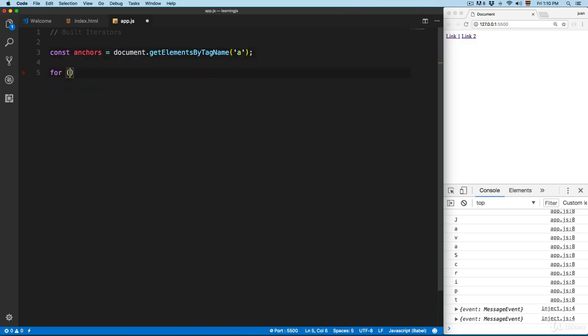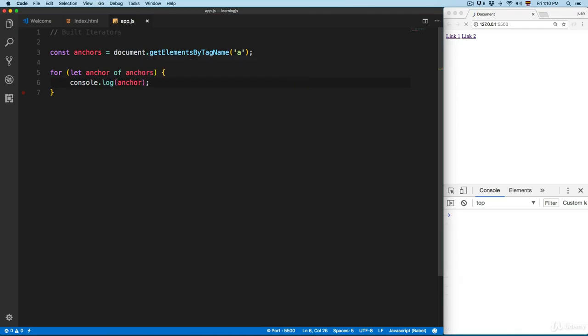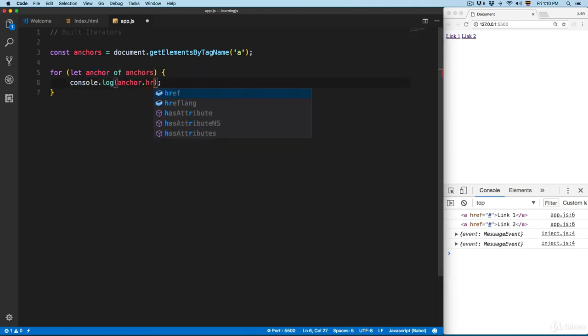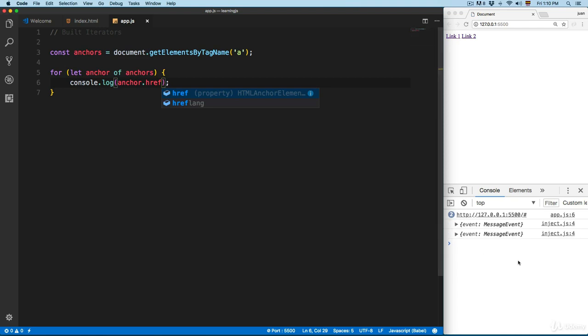You can use for let anchor of anchors in plural, and then you console log the anchor, and it's going to print these anchors. If you want to access the href, you add a .href like this, and you have access to this href or the links that you have in your HTML.